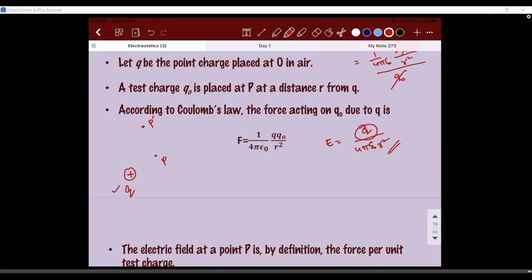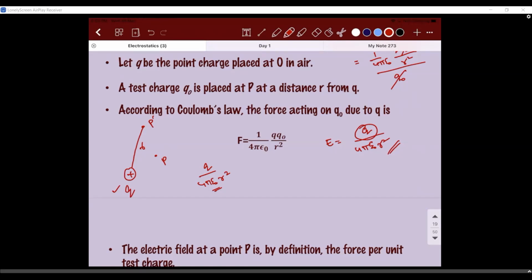So what is required is you need to know the magnitude of source charge and the distance of that point from the source charge, where you're trying to calculate it. That's it. If you know these two parameters, you can write the formula as Q by 4 pi epsilon naught R square. Is that clear? So it depends on position and on the magnitude of the source charge. R basically means the distance of separation between the source charge and the point where you are trying to calculate the field. That's it.